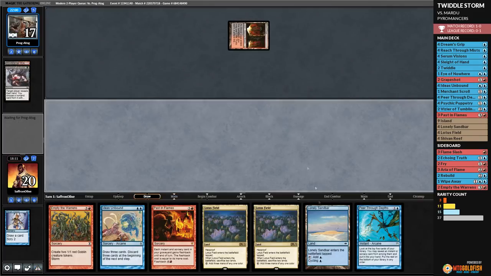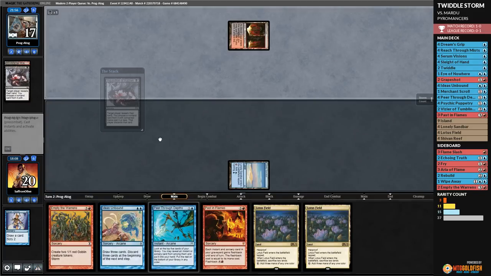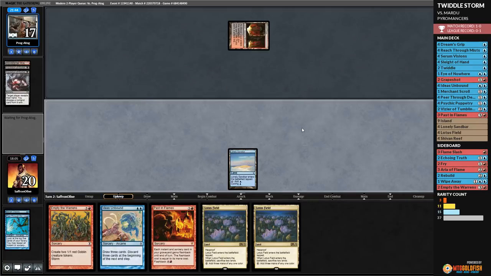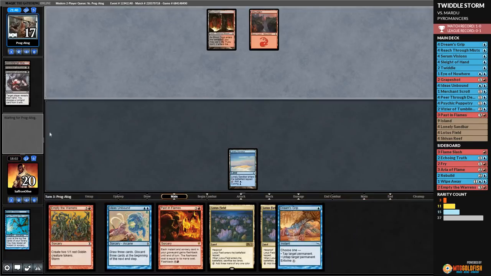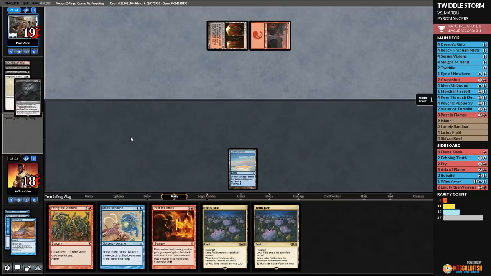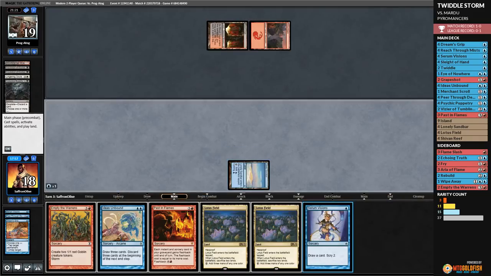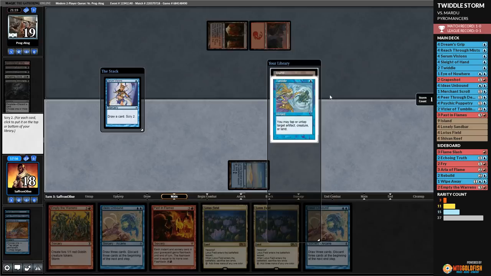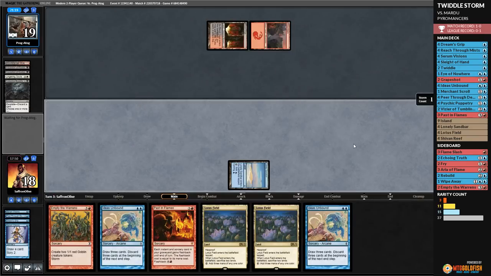Take Serum Visions. Well, now we do need to draw a land. Opponent, oh, all the discard in the West, takes Peer Through Depths. Land? No. All right. So pass the turn. Mountain for our opponent. Holy discard. Collective Brutality. Well, opponent has cast discard every turn of this game. Alright, Serum Visions. This should find us a land at least. Put on top. Alright, pass the turn.